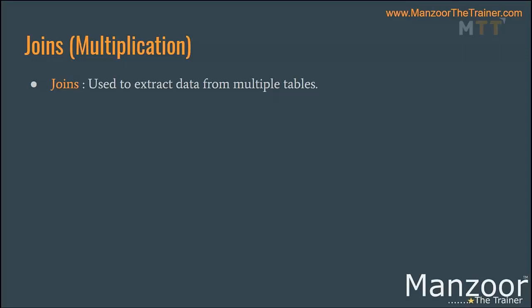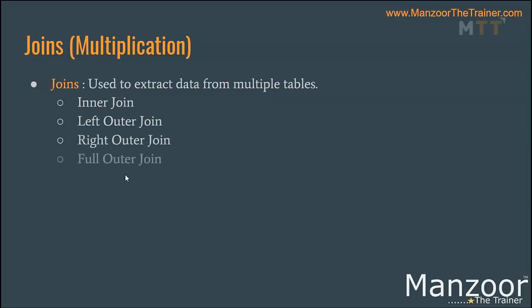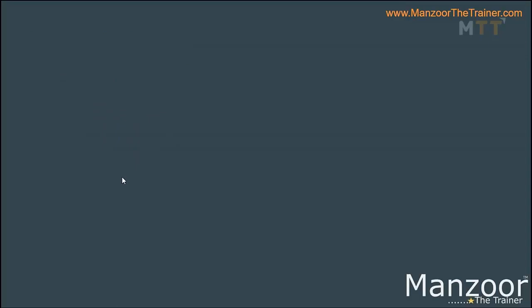Like the employee and department tables. Now I want to extract employee ID and employee name. I have department ID here, but instead of department ID, I want department name. The department name is available in the department table. So I need to map these two tables and get the data from the other table also. Whenever I want to extract data from multiple tables, I should go for joins. We have inner join and outer join. In outer join, we have left outer join, right outer join, full outer join. And there is one more join, self join. We will see that.